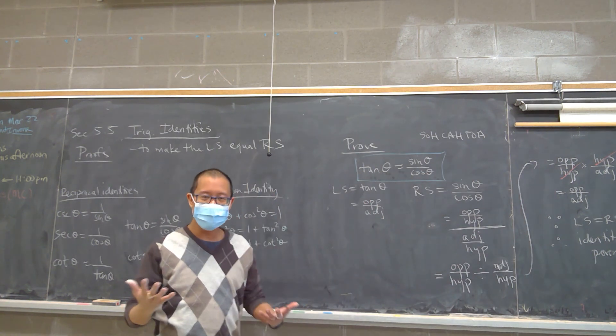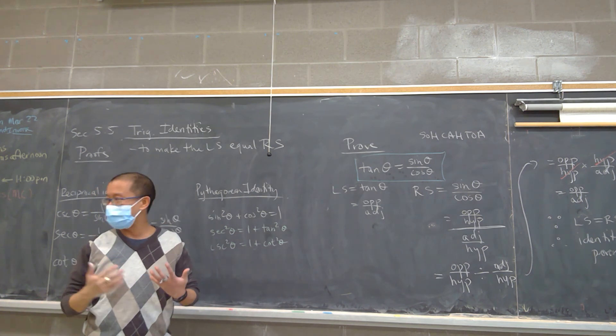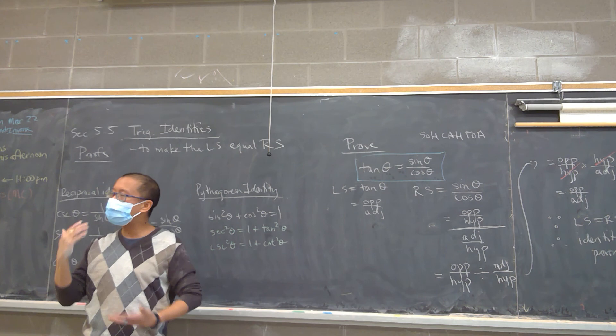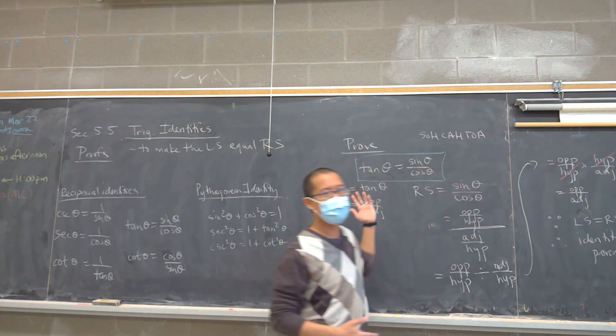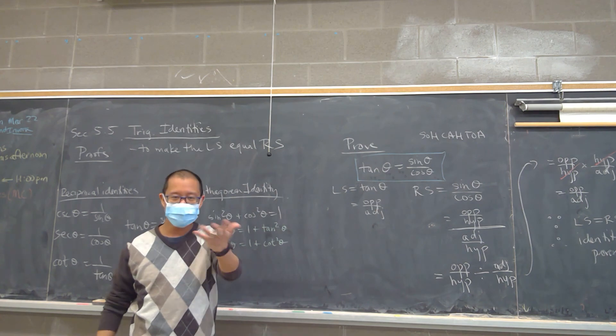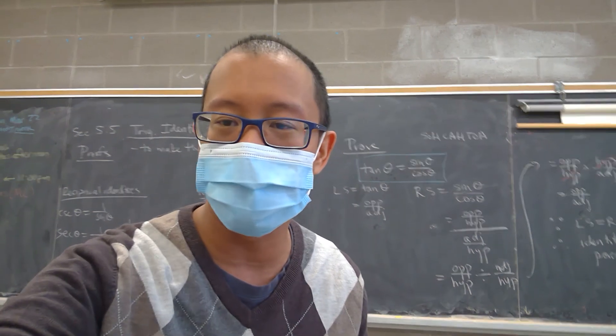So in grade 11 and usually in grade 12, we're usually giving you identities that are true. And all you have to do is make that left side look like the right side, or the right side look like the left side. I'm going to stop here for a second for the class so people can digest this.